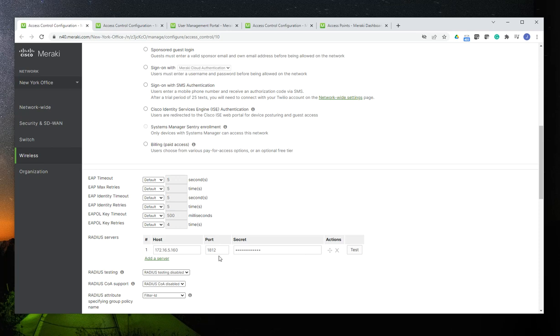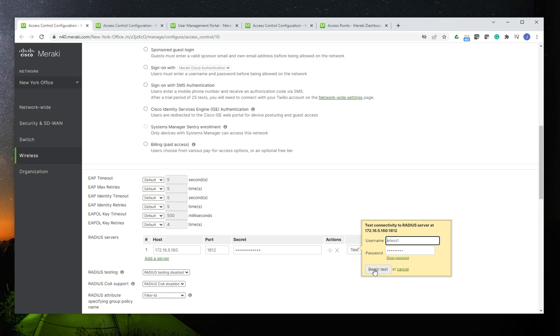Make sure that you have the proper configuration, that there's communication. Every time that I do this for the first time, that I'm setting up a connection between Meraki and a radius server, I make sure that I test. That's going to save me a lot of headaches as to why things aren't working if they don't work.